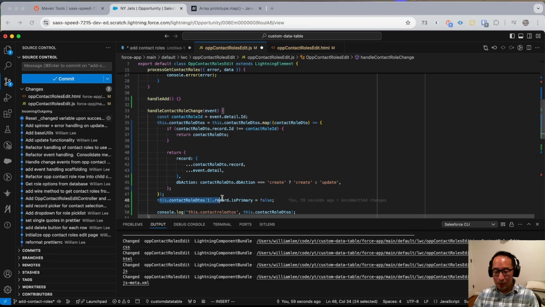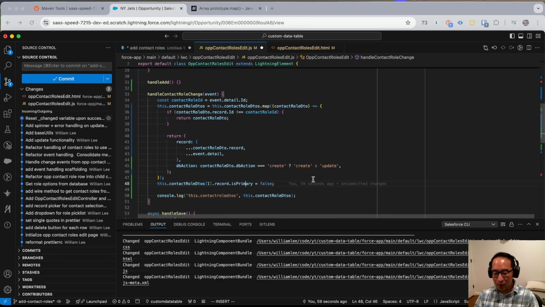Because you're not making this reactive, right? Right now, it's just setting this member variable to is primary, but the LWC framework doesn't know to now re-render the UI this way. You had to reassign the variable that way, and that's the way that the framework knows, okay, something changed within the JavaScript, within the controller. Now I need to re-render some stuff. Okay, so this is the way that happens.